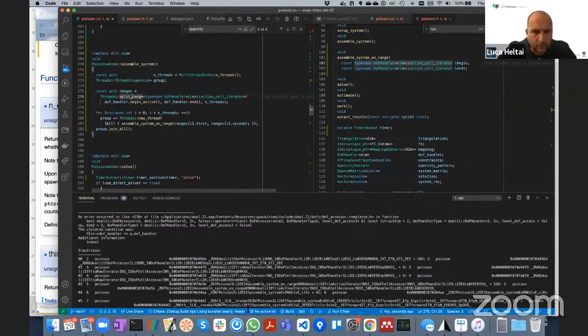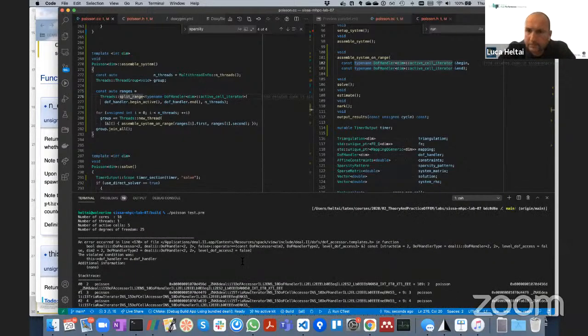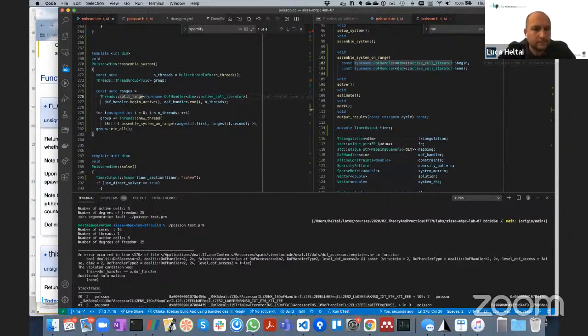So this doesn't seem to be working. And I think it's related to the fact that the end DoF handler is not the same type as the begin active DoF handler.